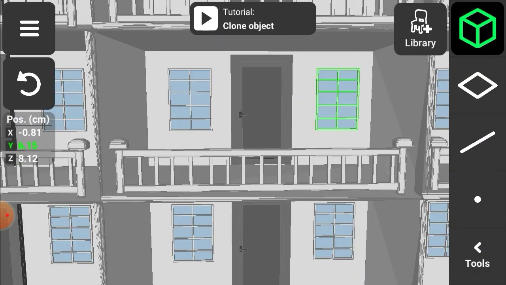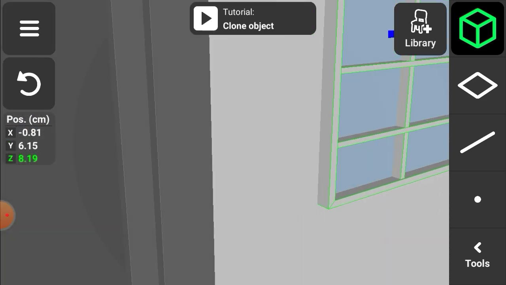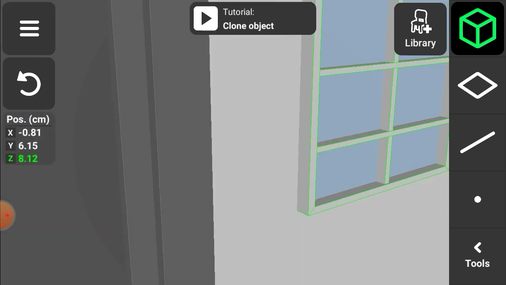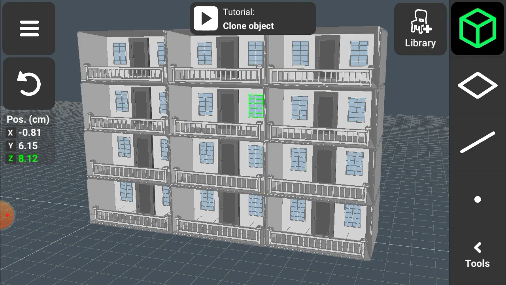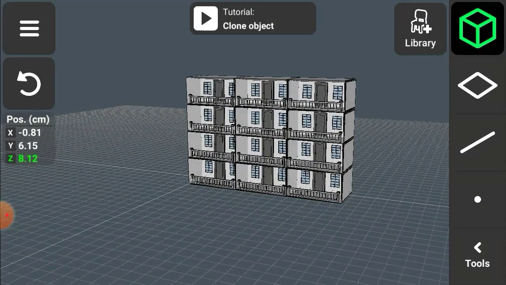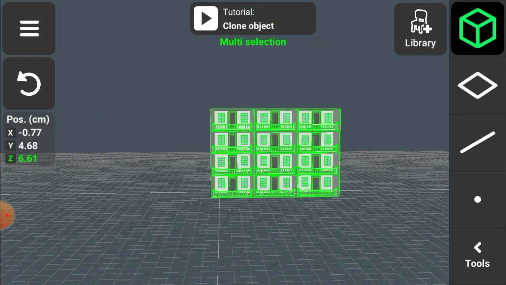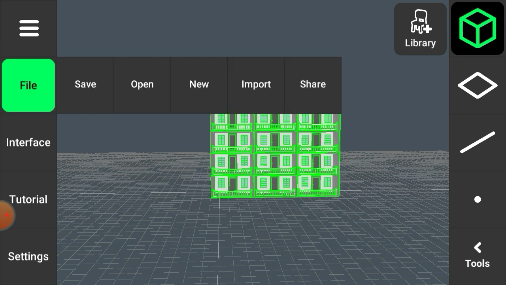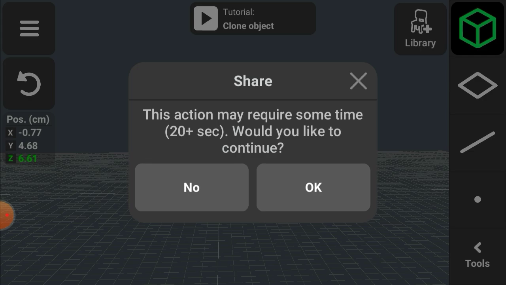Yeah, I forgot to ungroup the windows. I think the windows are two objects, so it will be hard for both. Thank God Recon 4D has this feature. I can actually separate the model, so I'll be able to texture it properly in Recon 4D and Prisma 3D 3.0. So I'm just going to click share again and click OBJ and OK.